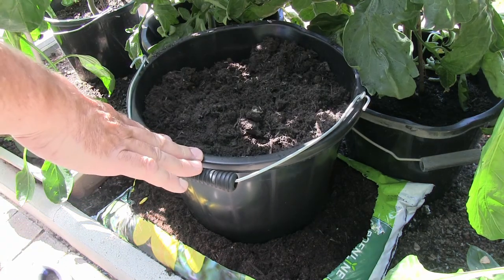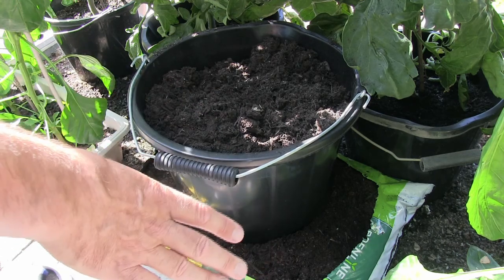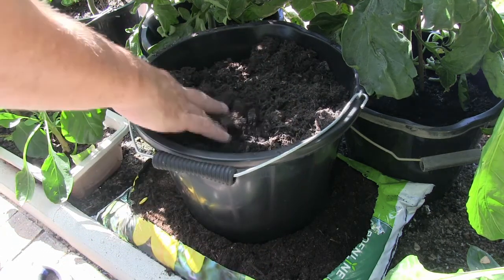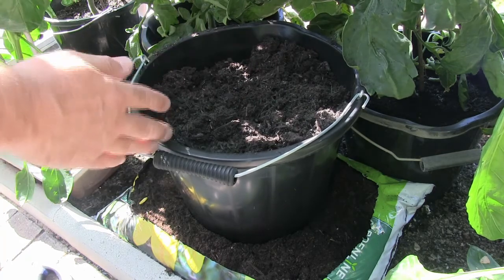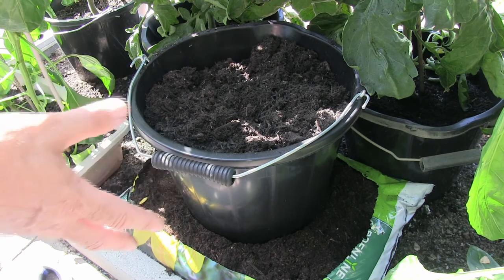Okay, so this is with the bucket filled now. This is now ready for the plant. As you can see, we've got the base, and we've got the compost within the bucket itself. Again, there's no barrier between the compost in the bucket and the base. Just think of it like an inverted T.